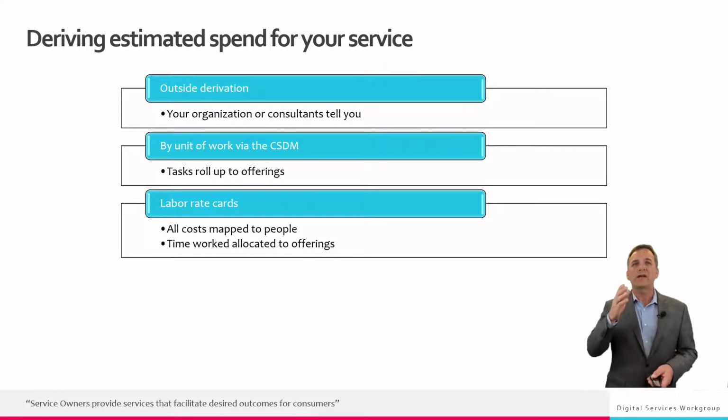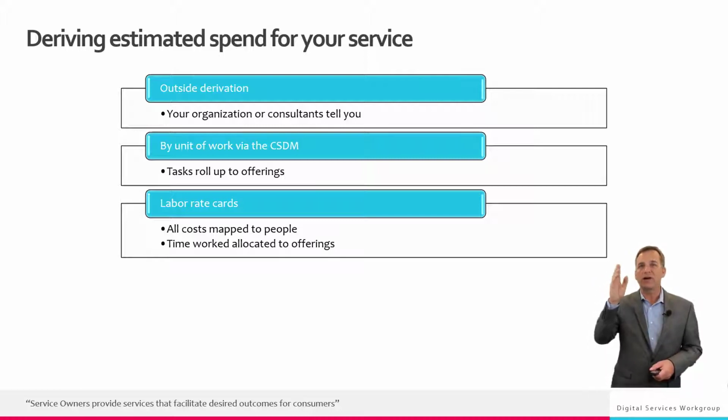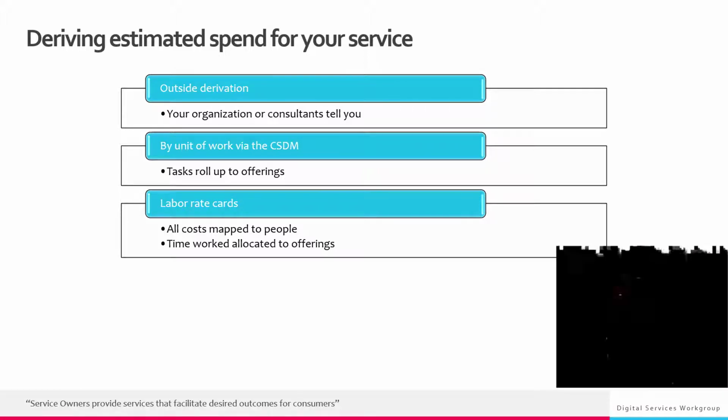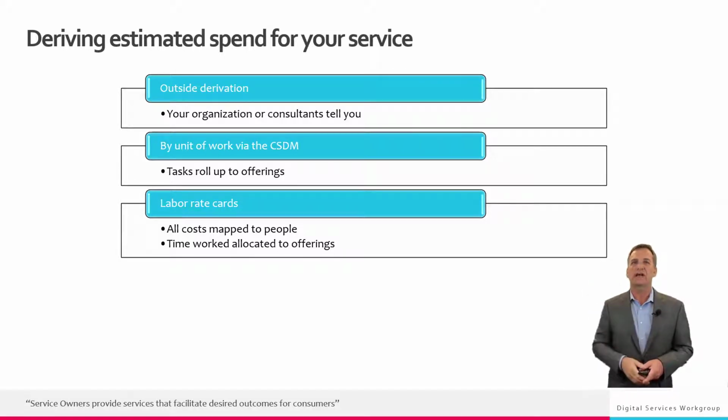Now, for the labor rate card, it gets even one step harder. First, all of your tasks must be mapped to the service offering. And second, you also have to have time cards implemented. So time cards must be implemented on each task. And then you can get to an hourly rate and use that as a proxy for the cost of the service.